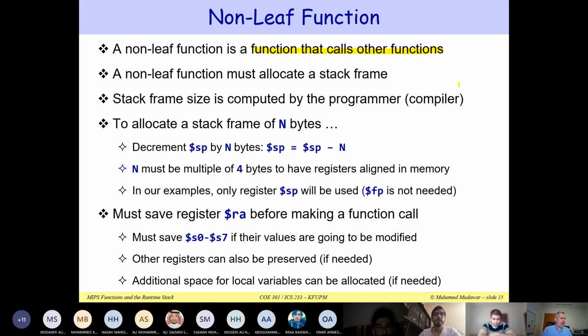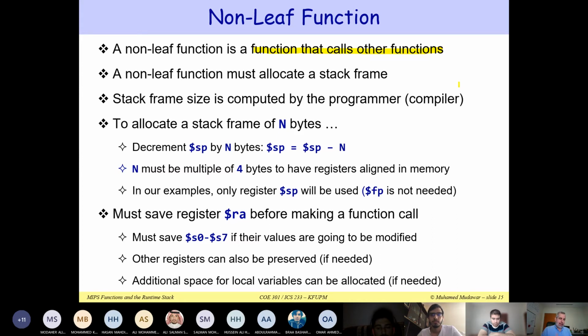So that the programmer does not really have to write everything, and so that you can reuse the code written by other programmers. That's really the idea of libraries. You have many functions inside these libraries, and therefore you can reuse these functions by calling them. So a non-leaf function cannot do its work on its own. It has to call another function.